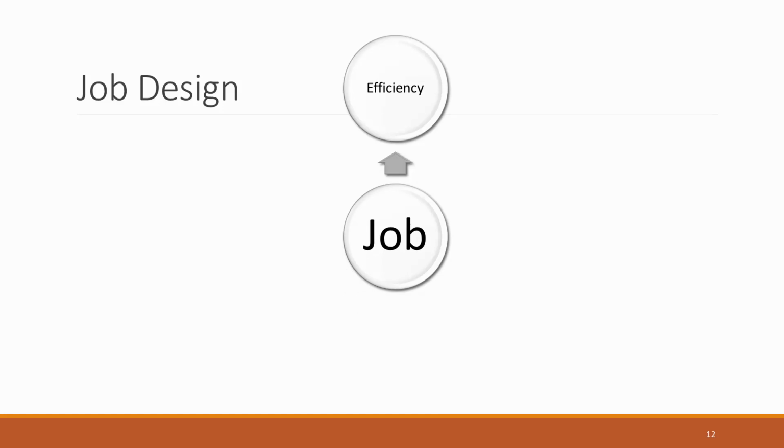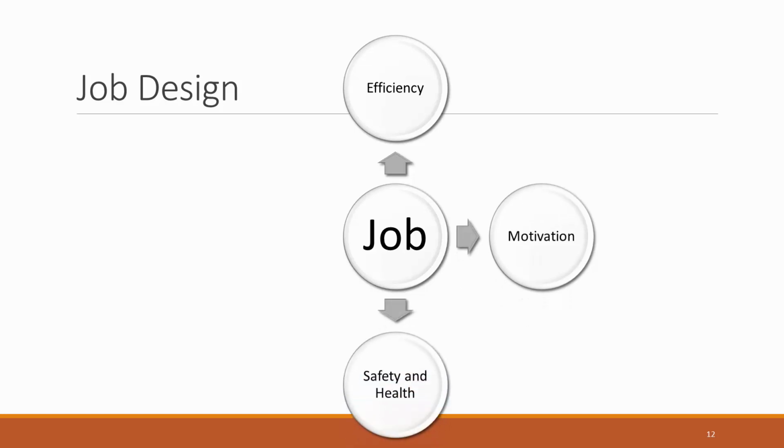So let's talk about job design a little bit more. Job design can include efficiency, motivation, safety and health, and mental capacity. So you're doing a job analysis, you're looking at a job. It's not just looking at the job, it's designing the job, especially for a new job or relooking at an existing job. So you look at efficiency. How efficient is this process that we have set up? Could it be more efficient if we split the duties or we gave the people more responsibility? You look at efficiency. That's kind of the engineering way of taking a look at a job. It's the mechanics of doing the job.